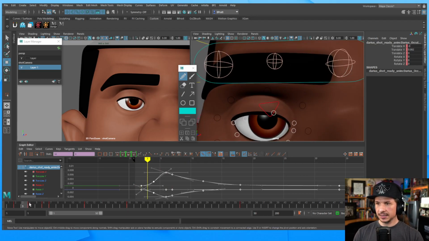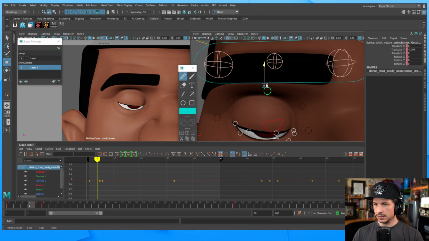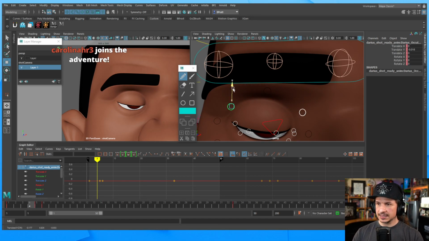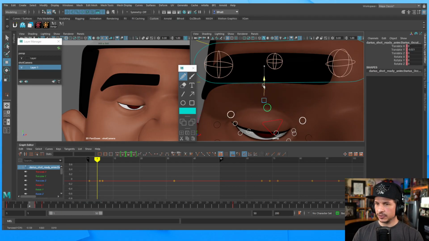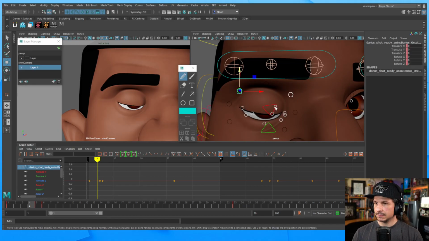Let's do that same thing with the skin over the eye. Now, which control am I going to need to use here? I'm probably going to use this one. Maybe a mixture of this one. We'll see. Every rig is different, so you have to look through and see how each control is going to work. I could actually probably do all 3 of them together and then offset them. Let's see. Trying to think which is going to be the easiest way to do it. Yeah, I'll do 1 and then I'll copy it to the other 2.